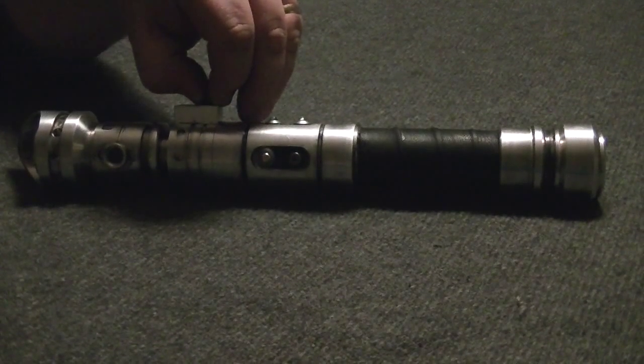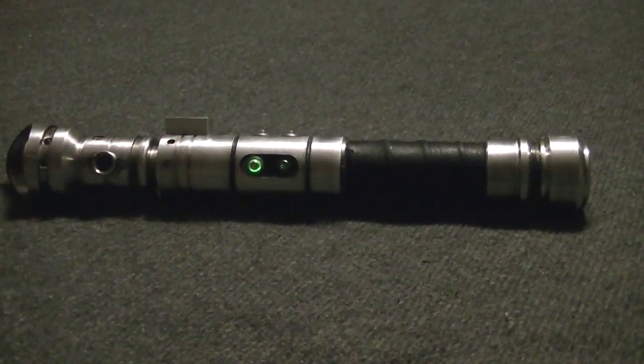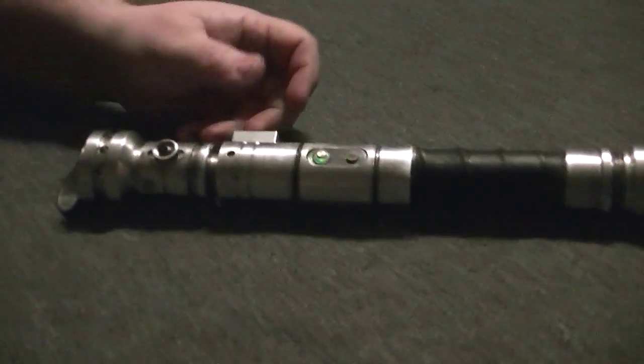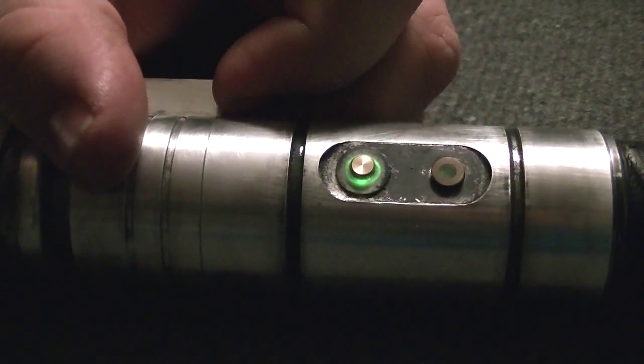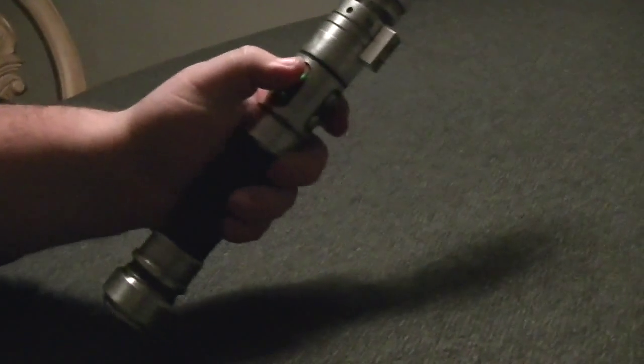Alright, let's get it powered up. This is Modi, and this is a Sith sound font I believe, but with a customer-requested Dio to boot. As you can see, the main switch is a steady lighted when you pull the kill key, and the AUX switch is a blinky indicator, and they are both backlit with green. Very cool ignition — very similar to the very popular ROTJ ignition. Just a little different sound, but very powerful nonetheless.